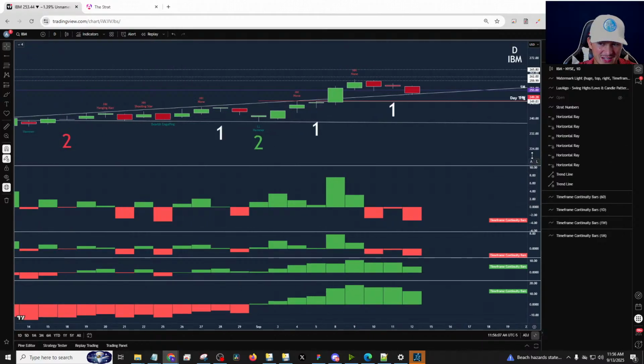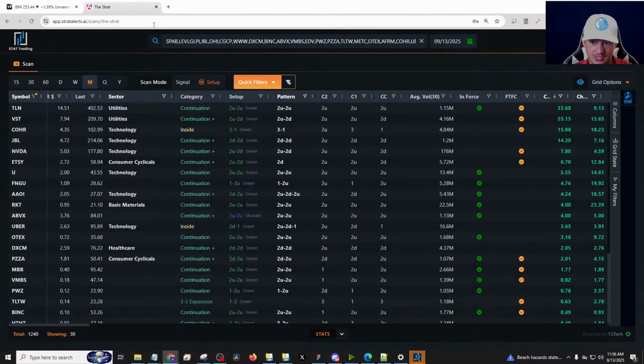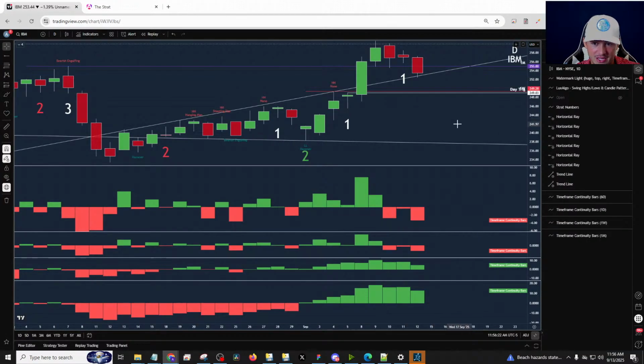And right now we can't scan for that, but in fact, we're going to be adding gappers, options flow, as well as news flow with our algo alerts. It's going to all be added to the scanner in the next coming month. So we're going to have a lot of stuff added in, which is also going to bring a lot more functionality, and it's going to make it more systematic. Like right now, you have to click a few buttons, right?